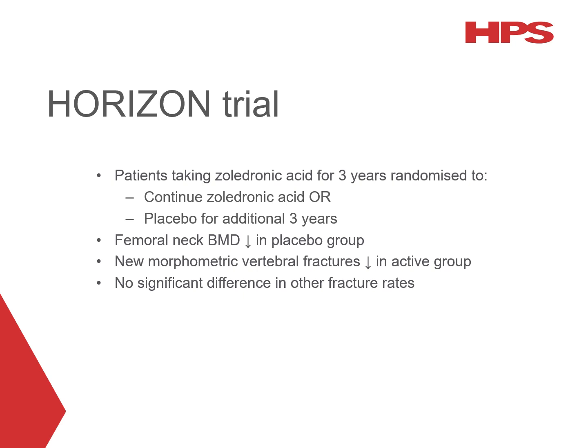So the Horizon trial was a similar study design. So patients who were taking zoledronic acid for 3 years were then randomised to either continue zoledronic acid or be switched to placebo for a following 3 years. So in this group of postmenopausal women with osteoporosis, the femoral neck bone mineral density did reduce slightly in the placebo group compared to the active treatment arm. However, it remained above pre-treatment levels. So new morphometric vertebral fractures were lower in the group receiving 6 years of zoledronic acid, but there was no difference in the rate of other fractures.